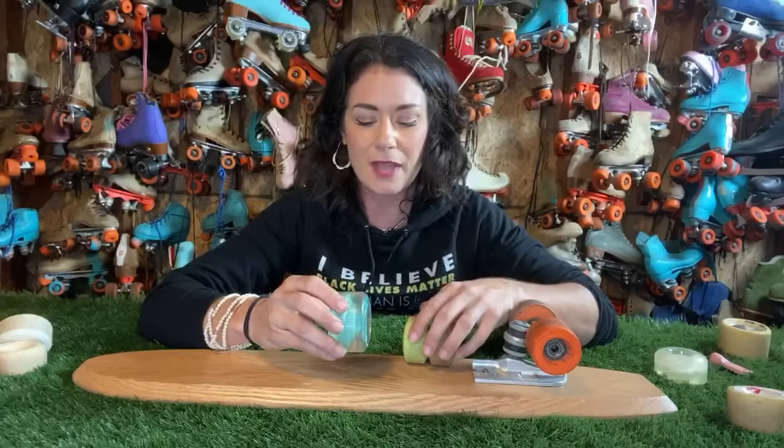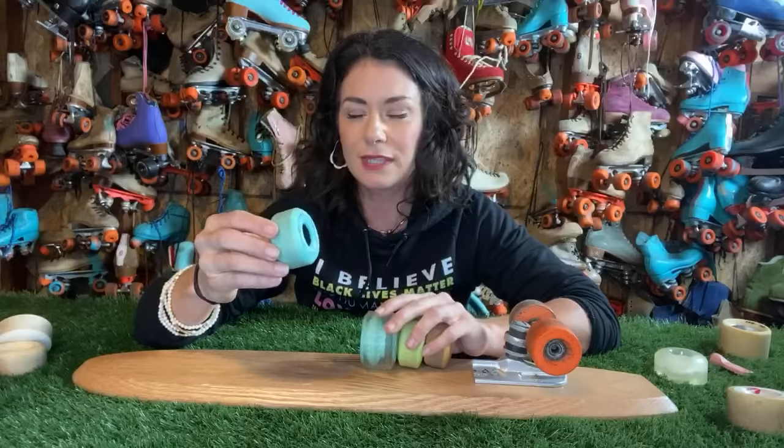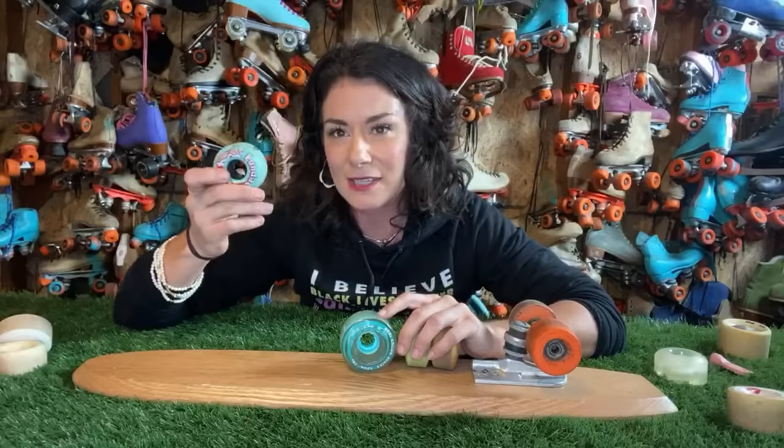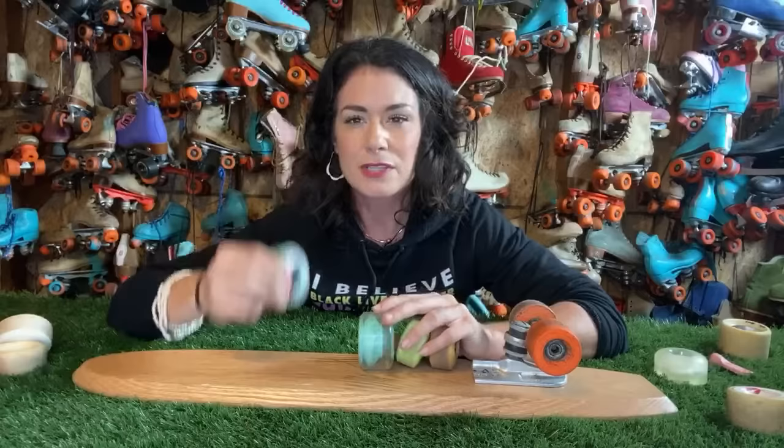All right, so contact patch. We also have a hybrid wheel, which is a middle of the road softness. The higher the number, the harder the wheel. This is 92. What's advertised on the outside of the wheel is two numbers: the hardness, measured in A, and the diameter, measured in millimeters. But what's not typically advertised, unless you really do your research, is the width of the wheel. The Fun Day wheel is a 92A, but we don't advertise it that way because it performs faster than a typical 92A compound. The quality is high quality urethane.